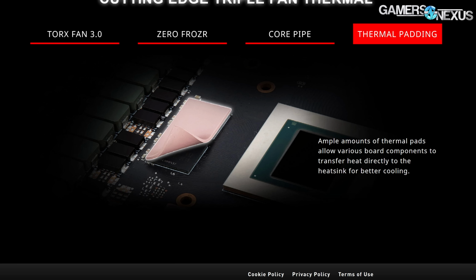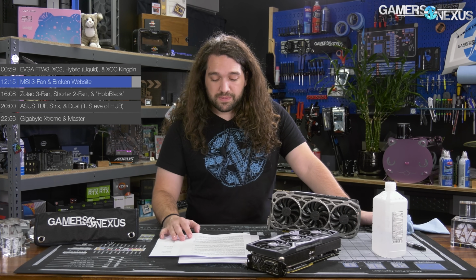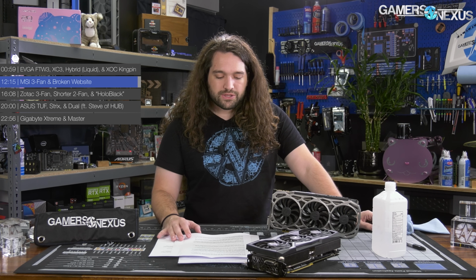MSI's thermal pad render, listed under the quote thermal padding section, shows a full coverage pad on the memory modules. This is following up MSI's thermal pad issues on the AMD and NVIDIA cards, which it has acknowledged and attempted in some cases to improve. So they made similar claims back then. We'll have to actually open one to see if that's true this time, although almost certainly we will be buying these cards ourselves or asking for our viewers to loan them to us, because there's no way MSI is sending us anything right now. Thermal pad contact, though, is definitely something we need to look into and is suspect based on previous generations. The card claims, quote, ample amounts of thermal pads to allow various board components to transfer heat directly and so forth. So hopefully they've improved.